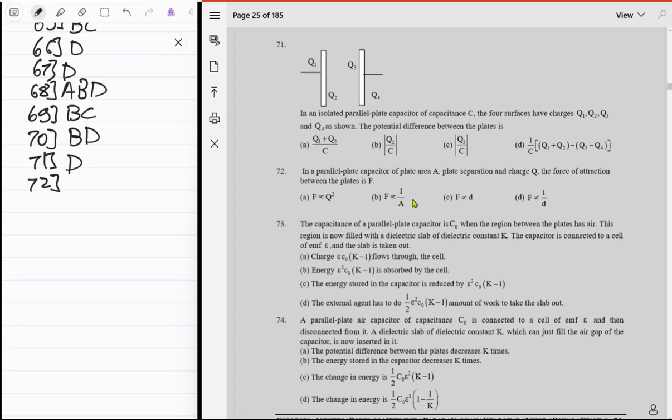So what is F? F is proportional to Q square for sure. It's like Q upon A epsilon naught, or 2A, this is that field. That times its charge, just Q square in that case. This thing is our force. It doesn't matter what d is. So F is proportional to Q square and 1 upon A.